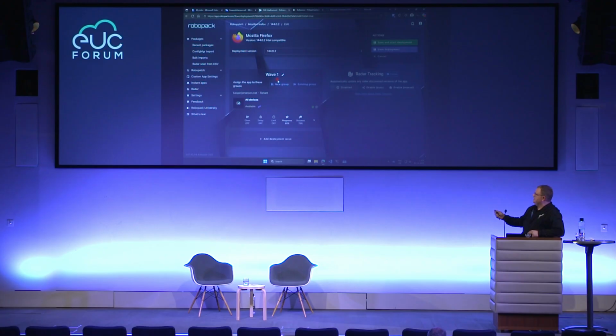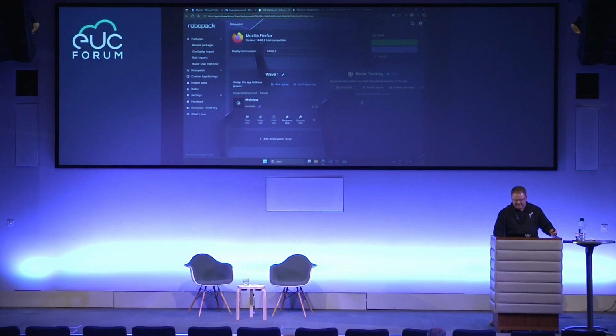So if I want to test this application on a certain group of devices or users before rolling it out in the entire state to all production devices, I can do that. And Robopack can manage it for me. I can go in and put success rates here, where I determine the level of success. So if this application has a success rate of 75% of the targeted devices, in this case, where the install process went fine or successfully, it will move on to the next wave automatically. I can control the waves manually as well if I want to.